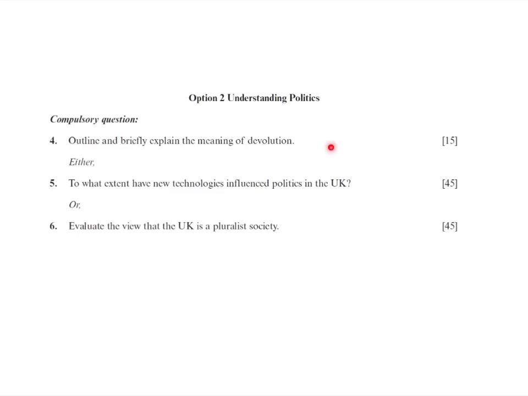So you've got a 15-mark question which you have to do, so this is a compulsory question. And then you get a longer essay question marked out of 45 raw marks, and you can see on this section there is a choice. So you do one of the 45-mark questions alongside this compulsory 15-mark question.